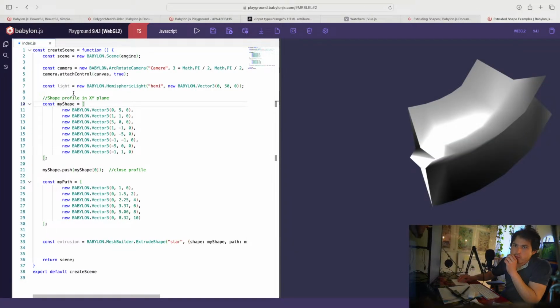So we're creating the profile in the XY plane. I don't think that has to be in the XY plane. Maybe it does. Maybe that's the issue.